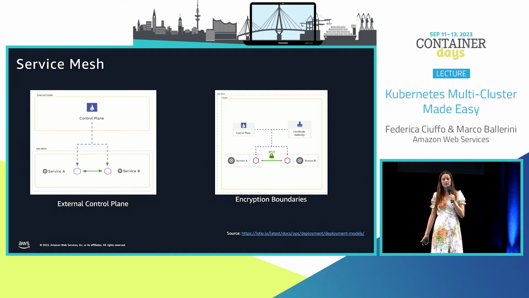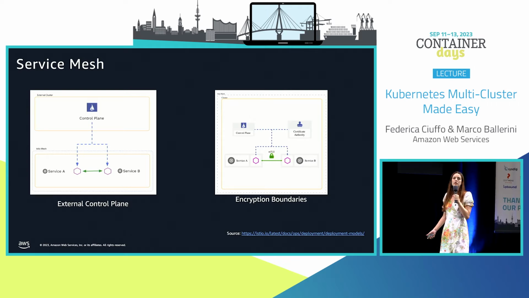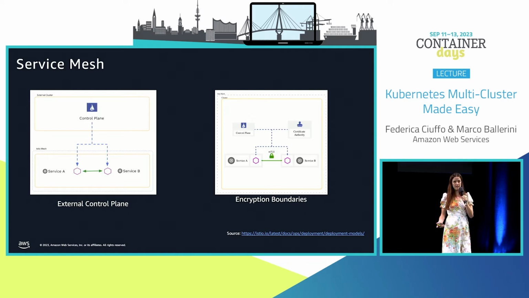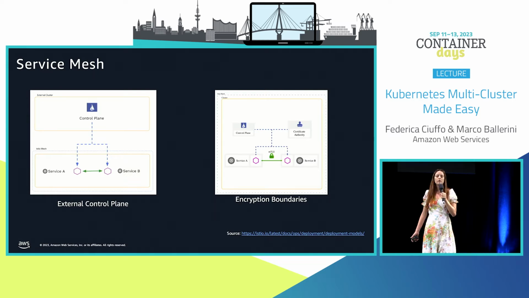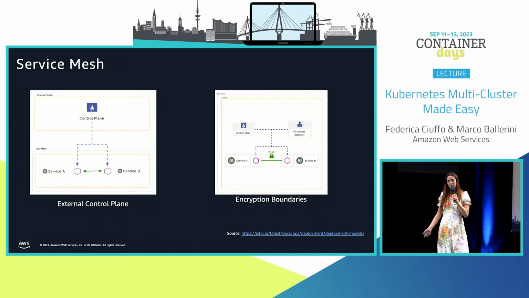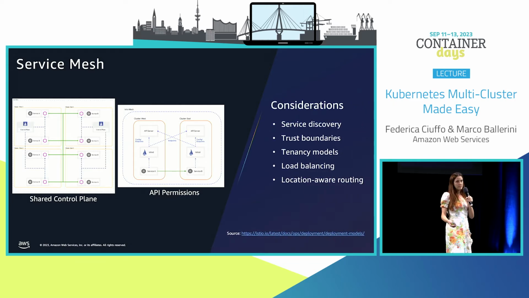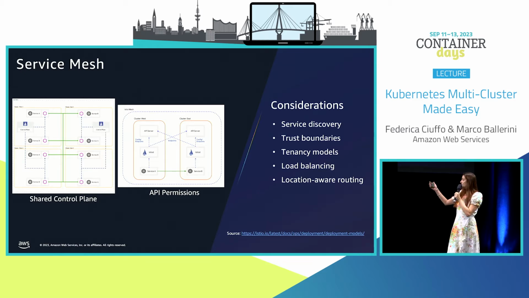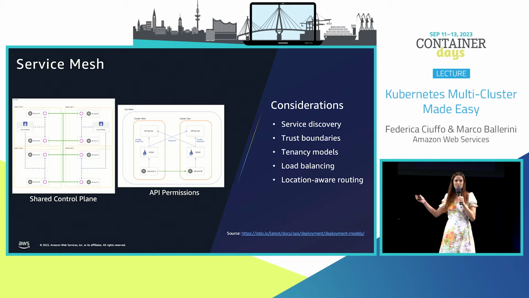But what about security? What about the encryption boundaries of your clusters? In fact, if you have a shared control plane, you're basically sharing the TLS certificate across multiple clusters. This could be okay for most cases, but it might not be your case. You might want to have encryption boundaries across clusters, across sets of applications, etc. This is another thing that you need to take into consideration. In general, service meshes are great, have a lot of customizations, and give you a lot of options when it comes to advanced networking and security. But you can see here, those are maybe the easiest architectural diagrams that I could find in Istio documentation, and they are not so simple.